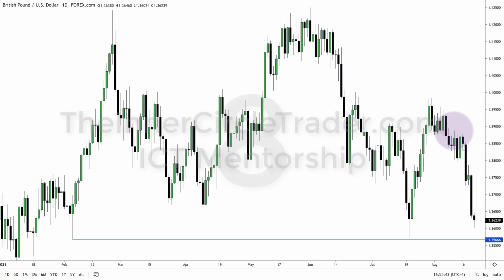And finally, British Pound, daily chart. Small little continuation on what's been going on all week, lower prices. We swept the rejection block, which is the lowest down close candle, closing price. Swept through that, and we still have the low here and here where sell-side liquidity rests, and I still think that's the objective for cable.